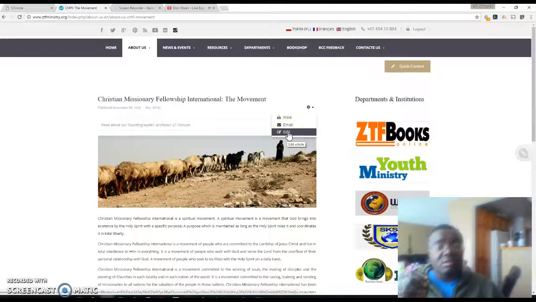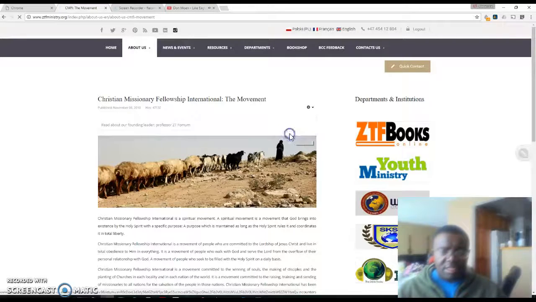Now, if your account is not an editor account, you're not going to see this button down there. You will see print and then email, but you're not going to see the edit button. So that should be a clue for you that your account needs to be upgraded into an editor account, or that maybe it wasn't done properly. So again, if that is the case, just inbox me, and then I will be happy to upgrade your account. So you click on edit.